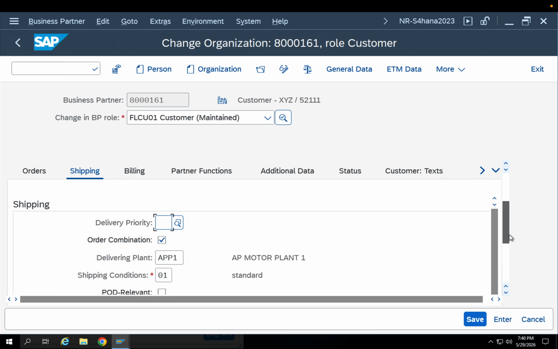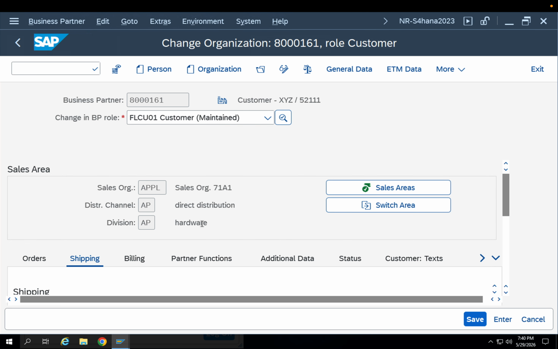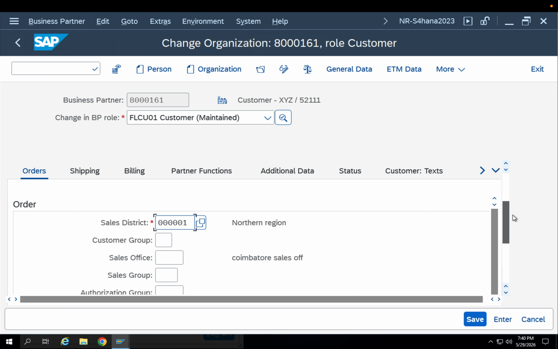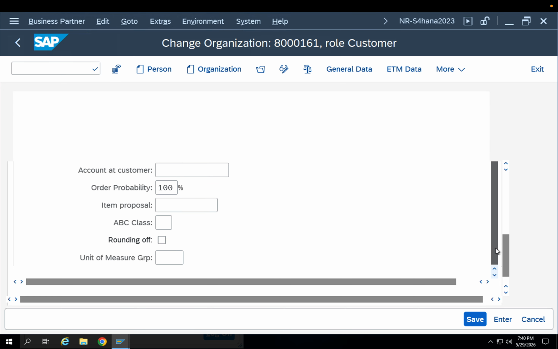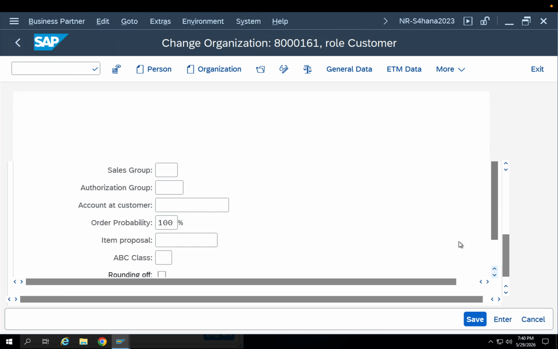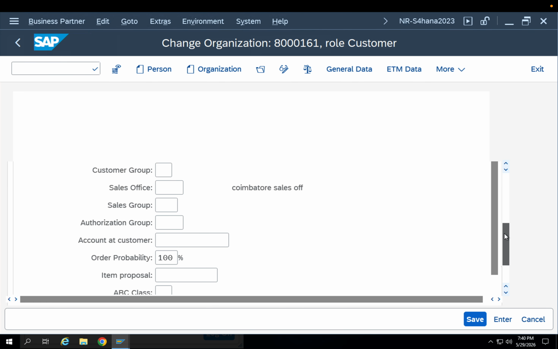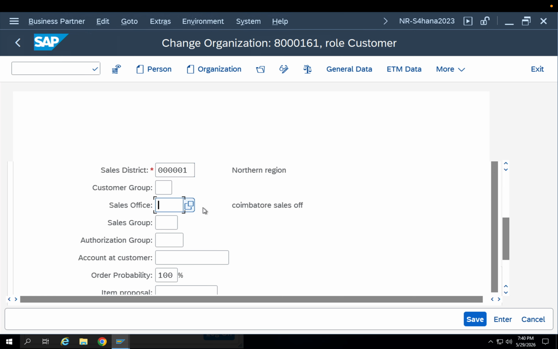Delivery priority. Here in the orders there will be a field price determination. Okay, that price determination you can select. So if you have the sales group and sales fields and all, you can assign this here, no problem.